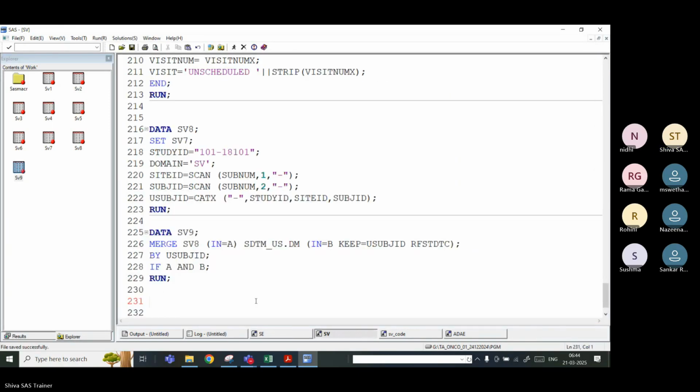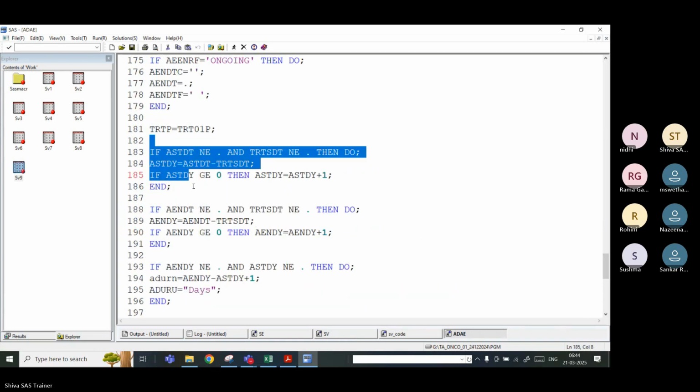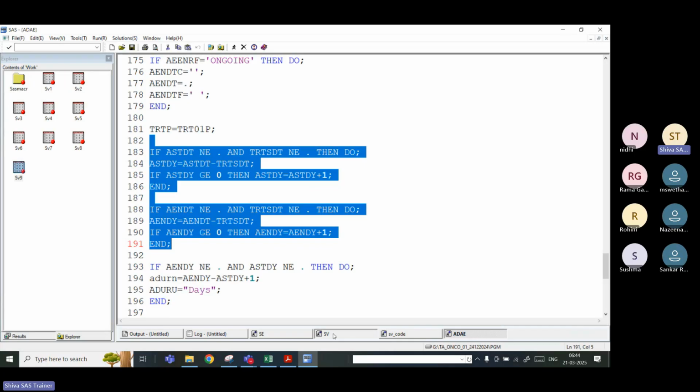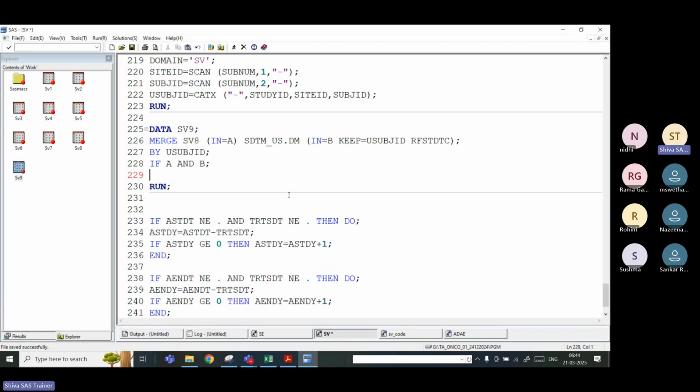Now, how are we doing this? Just copy this one and paste it here for reference. So your domain date, greater than the treatment start date. In this place you can keep the RFSTDTC, and in this place your SVSTDTC. I am creating numeric version variables.